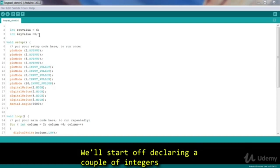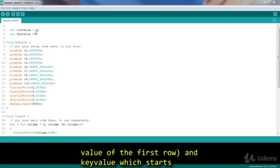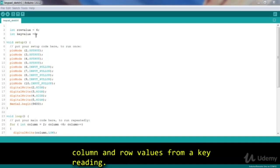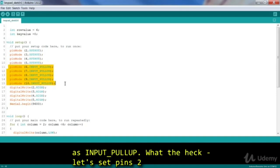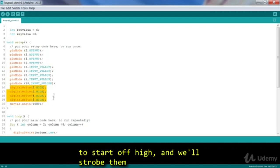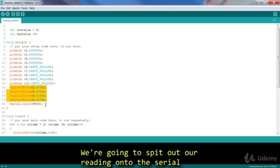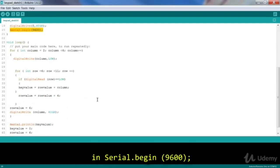So we'll start off declaring a couple of integers that we'll use. The row value, which starts off at 6, the value of the first row, and the key value, which starts off at 0. The key value will be the sum of the column and row values from a key reading. We set pins 2 through 5 as outputs and pins 6 through 10 as input pull-up. What the heck, let's set pins 2 through 5 high, because we need to start those off high, and then we'll strobe them individually as lows, right? So we're going to spit out our reading onto the serial monitor. So also in the setup function, we will put in Serial.begin(9600).